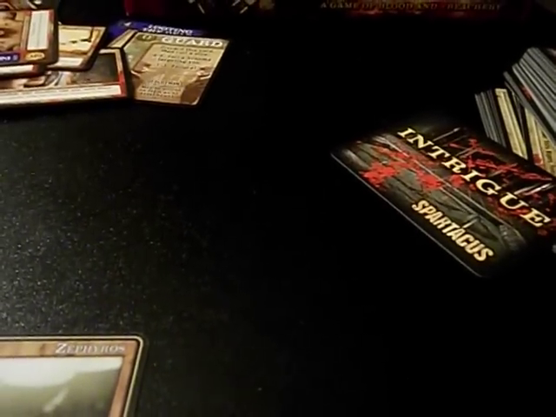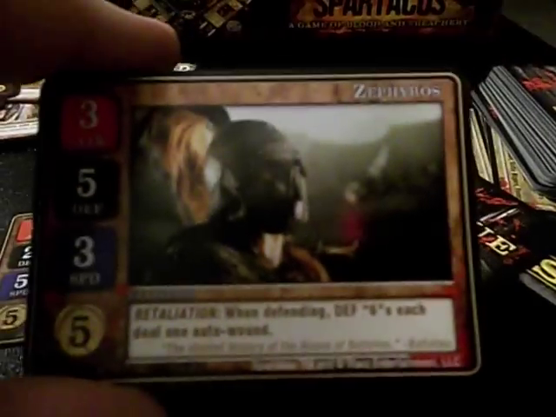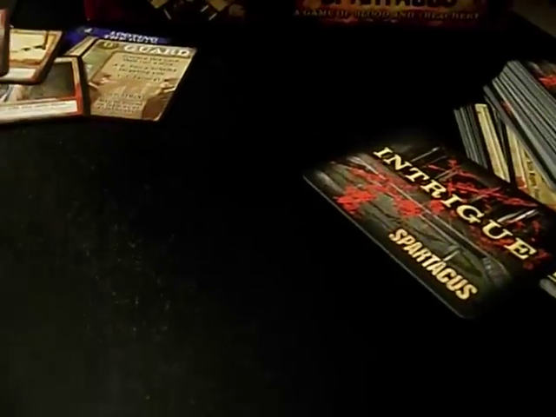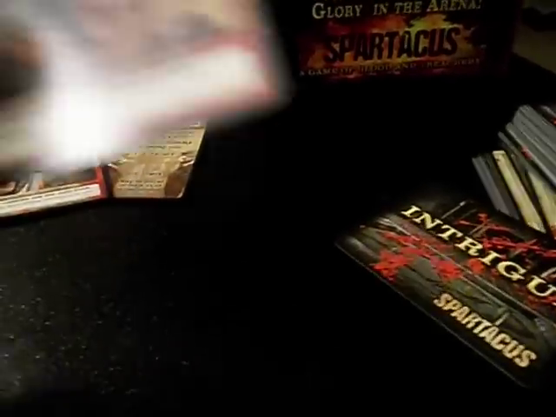I also have 2 promo cards right now with another one on the way. I have Acerbitus and Zephyros, who are from the prequel, just in a flashback when they're talking about Batiatus' seniors, old gladiators. Also, they have one of my pet peeves of this game.